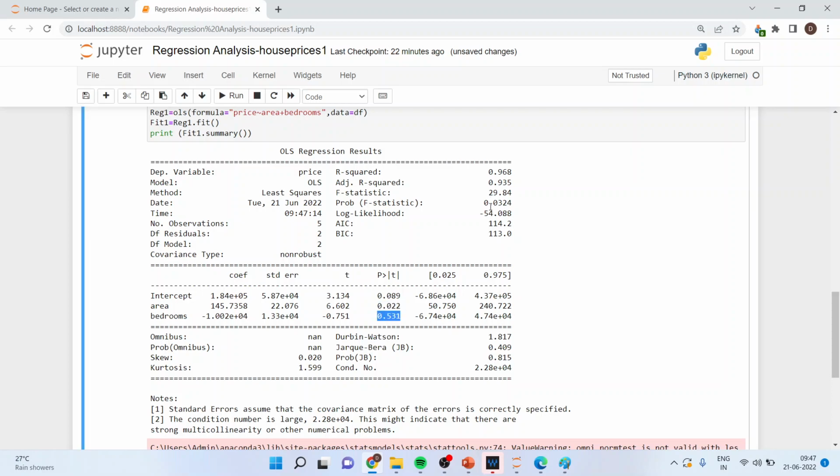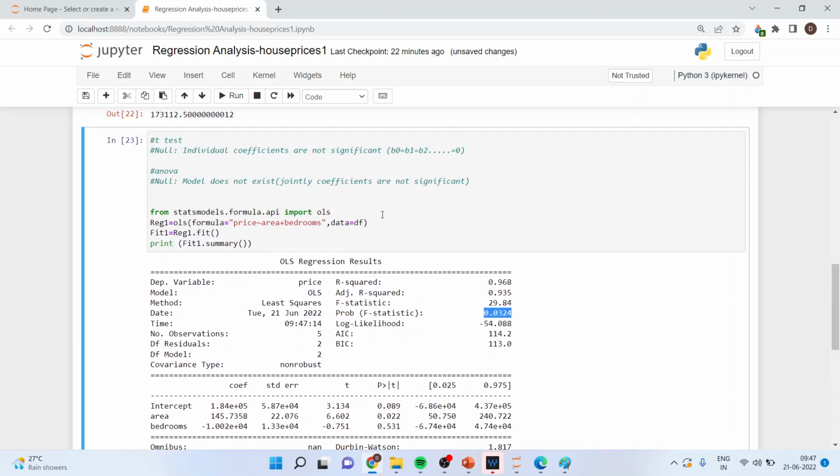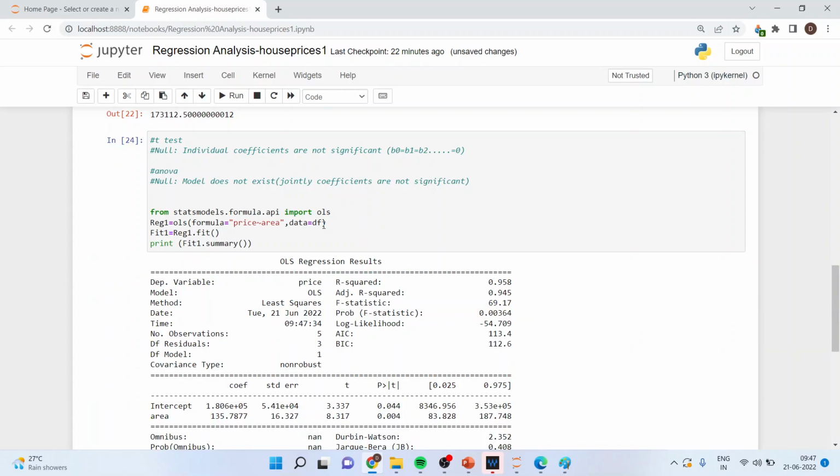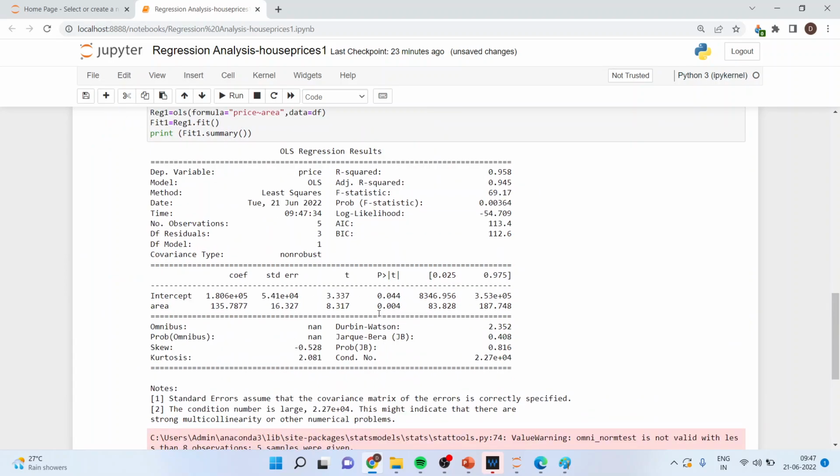And the p-value of the overall model has also become significant. If I drop the bedrooms also, I'll get a very significant model. You can see here 0.004, the p-value is less than 0.05, which means the individual coefficients are significant and the overall model is also significant.